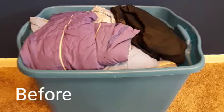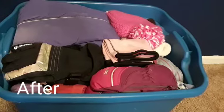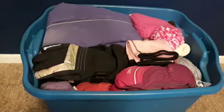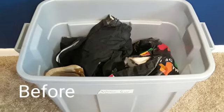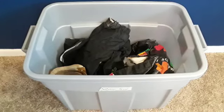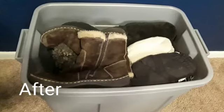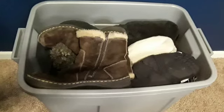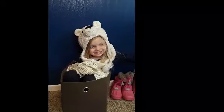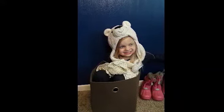Now for a few before and after shots of the things that I did keep. In this bin we had a lot of winter gear and it was very disorganized. It is still pretty full, but basically all of our children's winter gear fits in this one bin now, which is a big difference from before. This bin just had my husband's winter gear in it, and he was gracious enough to allow me to put my winter gear in it. So the after shot has both of our winter gear. Besides our coats, we hang those up. And they fit really nicely in here with even a little bit of extra space. My cutie little bear decided this empty brown bin was a really fun spot to play.